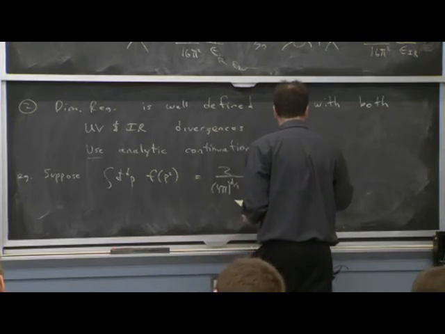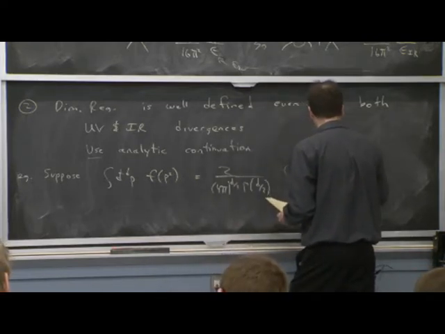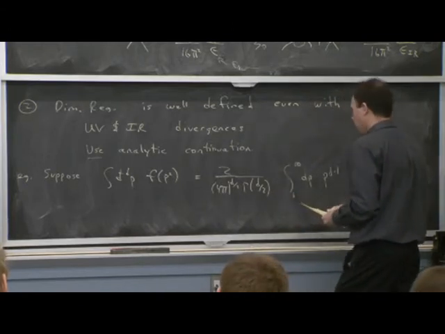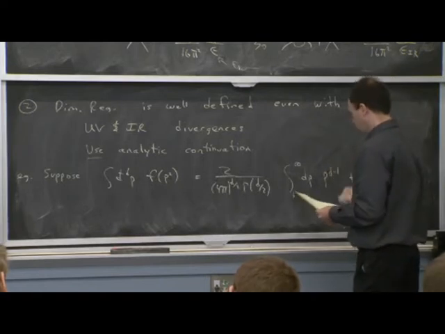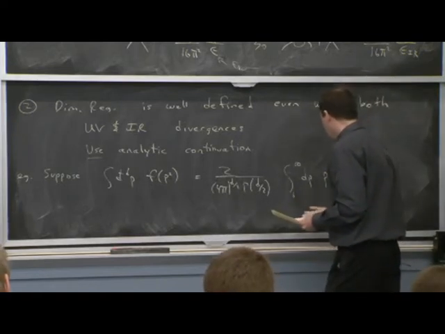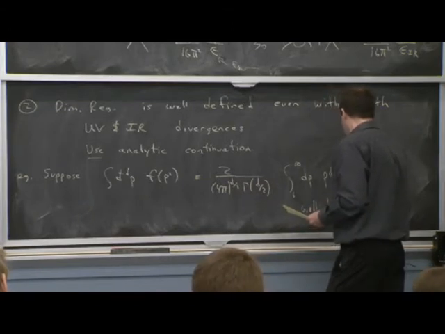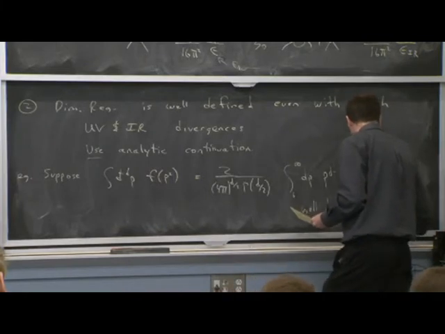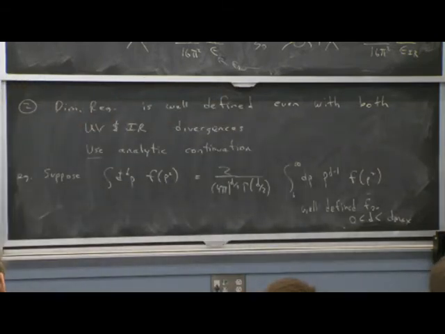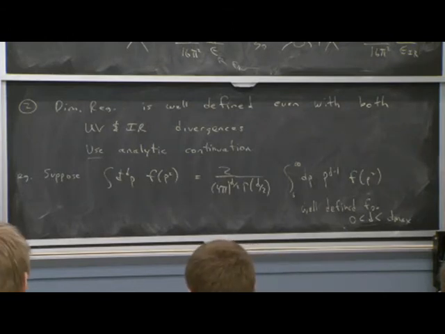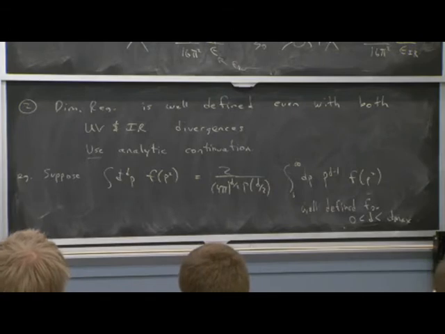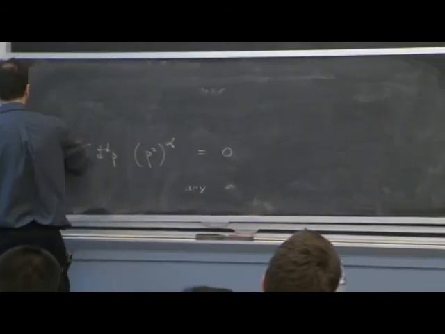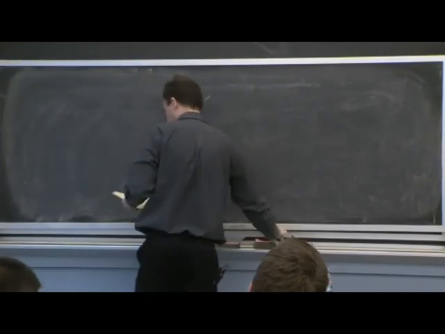So let me again write it in a way where I've separated out the radial integral. And let's suppose that this integral here is perfectly well defined for d in some range. So this is well defined for some range of positive d. And then let's say that we wanted to continue that integral to negative d. And the problem with negative d may be that when you get to negative d, you're getting some infrared divergences. And you have to figure out how to deal with them.